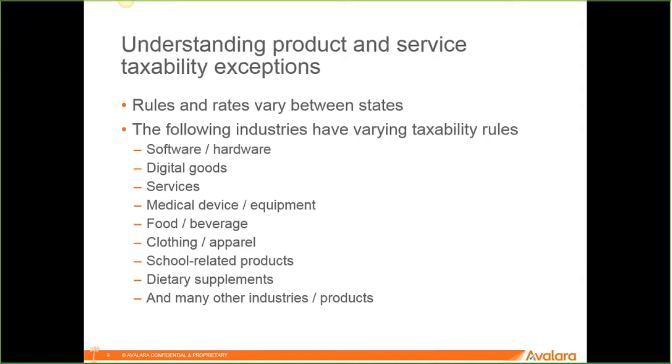It could be taxed at a reduced rate in Texas, at maybe 80% of the base rate. It could be tax exempt in Virginia. And then we can go back to Colorado, and if the customer is in Denver, it can be tax exempt at the state level, but taxable at the local level. So there's a myriad of rules out there related to how products and services can be taxed.